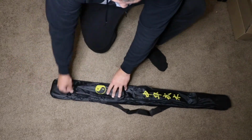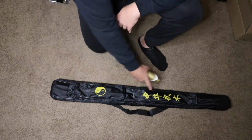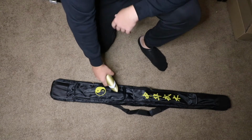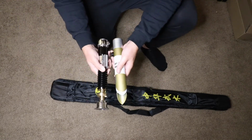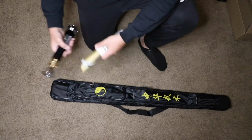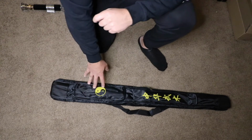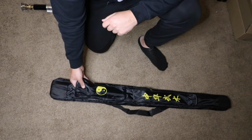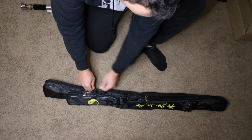Up here, I do have another hilt, my Temple Guard hilt, and as you can tell in the video, it is a lot smaller, so that's why I'm able to fit the Temple Guard in here and the Corband in there. As you can tell, the major difference is the hilt length. At first I thought, oh, that's cool, I have easy access to the hilts. But again, little to no protection and no other place to store the tools and other items. Main compartment.